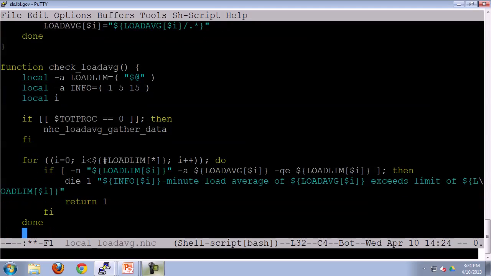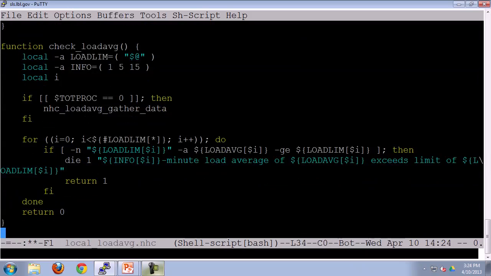If we get to this point, we've succeeded. And that's it.